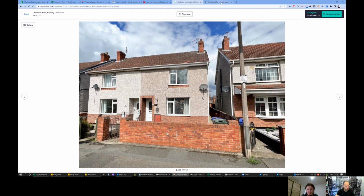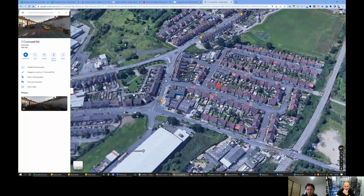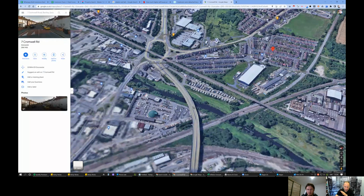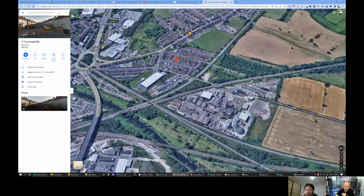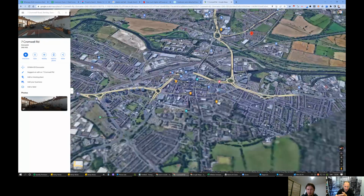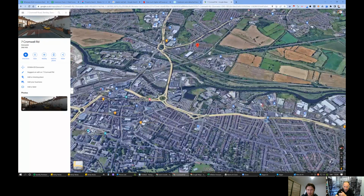Now, I want to go into this. He's saying it's a bad location because of flood risk. So fine. I assume what happened was the river flooded and went this way and caused flooding here. It's annoying. One of the things about Doncaster is that it's got lovely stock. It's the right kind of price, but you've got to watch out for the flooding.